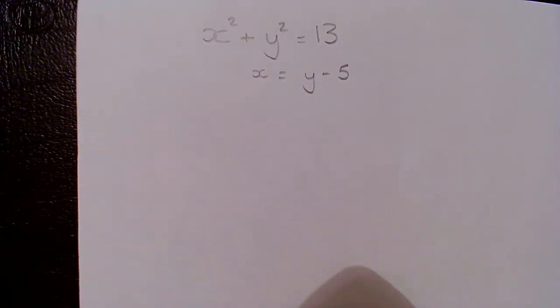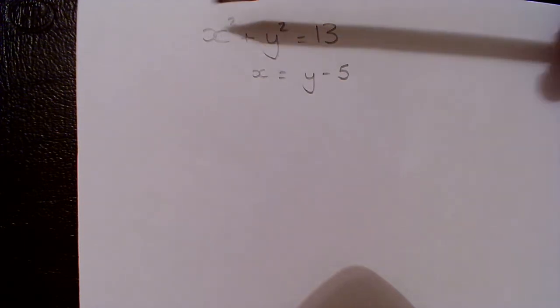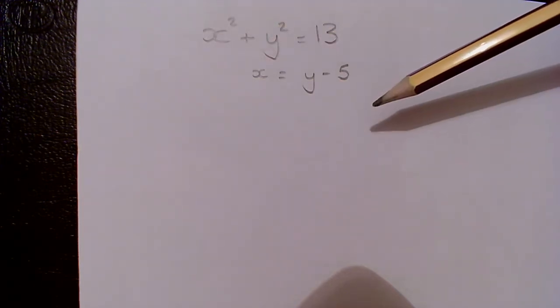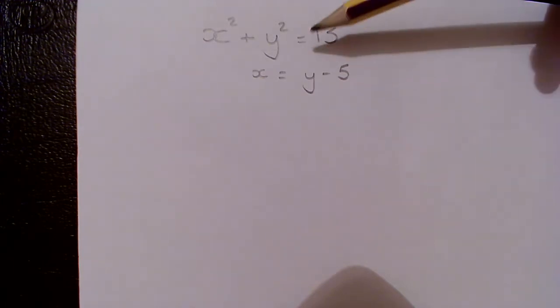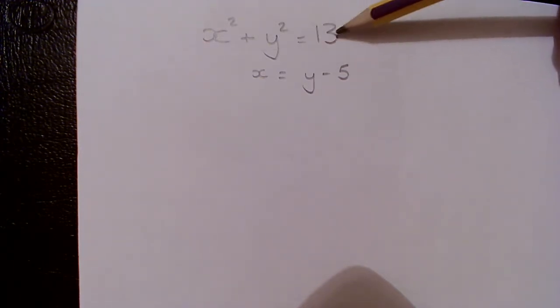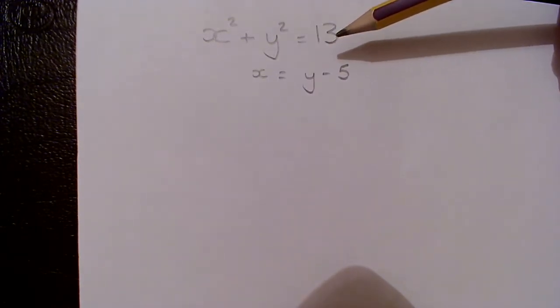We're going to do some revision on quadratic simultaneous equations. So we'll copy this first one down while I'm doing a little bit of background talking about it. This top equation is the equation of a circle. The circle has a radius of the square root of 13. That's something you'd explore more at A level.